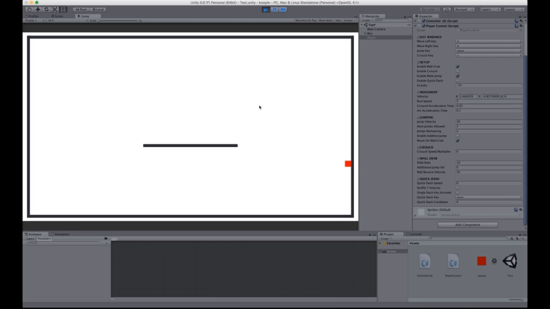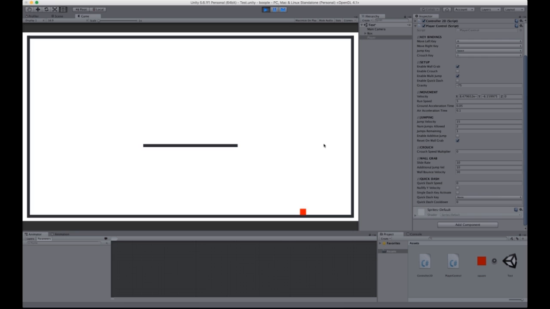Additional jump velocity will add to your jump velocity, so here it's 15. If I add 10, it means that from jumping off of walls, it's going to push you up and give you an extra 10 velocity upwards. So normally that's jump height, but that's like 25 in total, because 15 and 10.